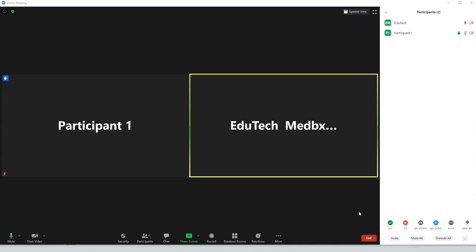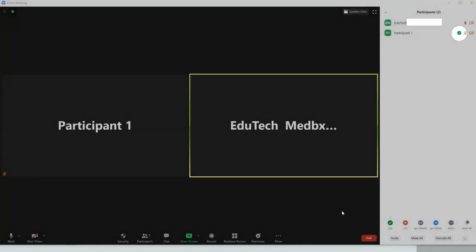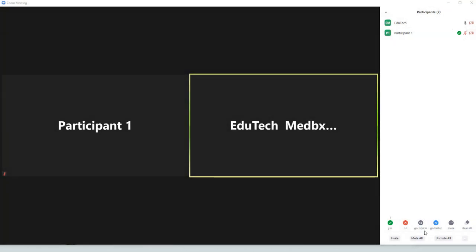They can also vote. For example, if you want to do a quick question like, would you like to have a 10-minute break? You can ask them to vote using the yes or no buttons. So would you like to have a quick break? Yes, and there you can see the voting. They can also prompt you if you're going too fast. They can ask you to go slower or to go faster. And so this really all depends on what you instruct your participants at the start.